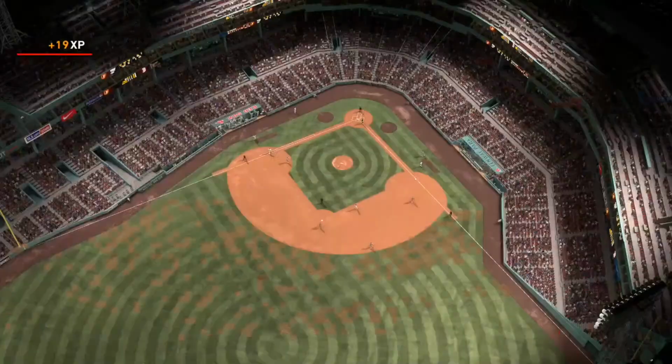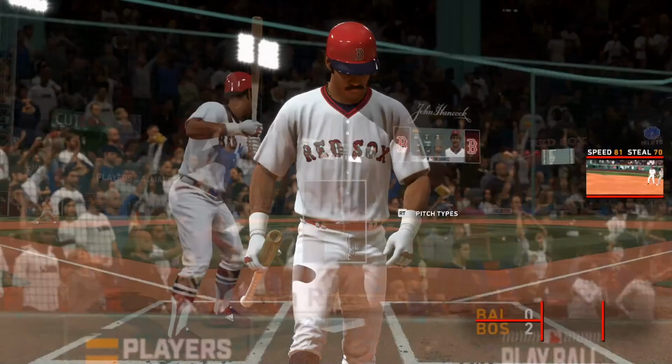Smash towards center. Mullins. Dude, that's so much power that I don't know what to do with this. You went down and got that.